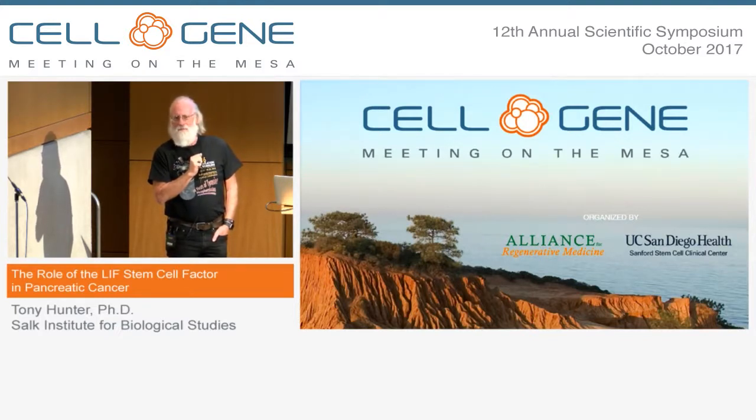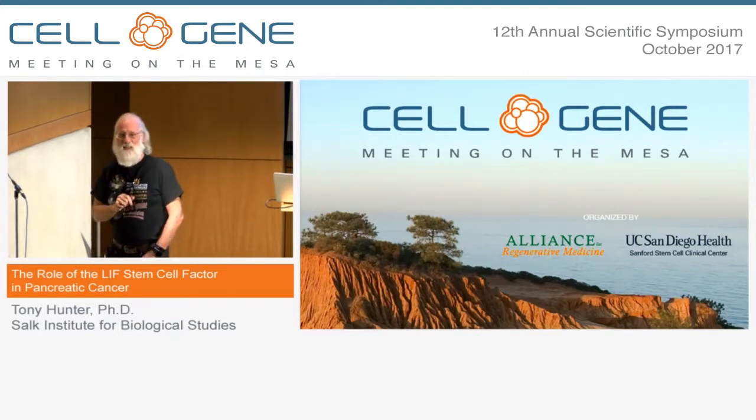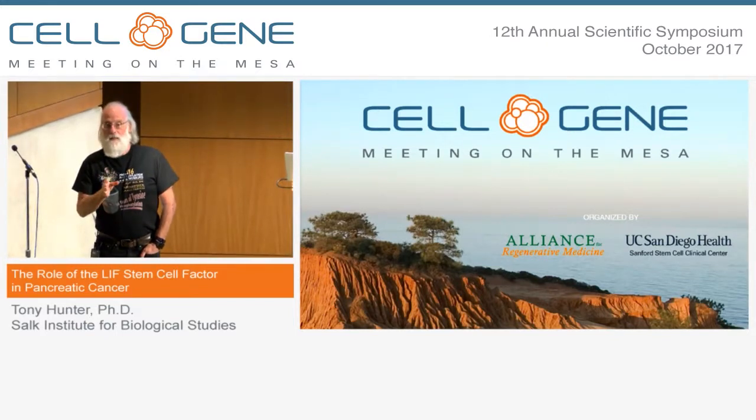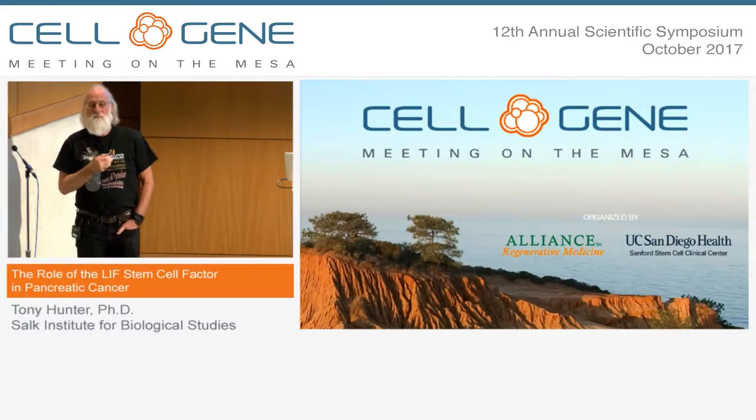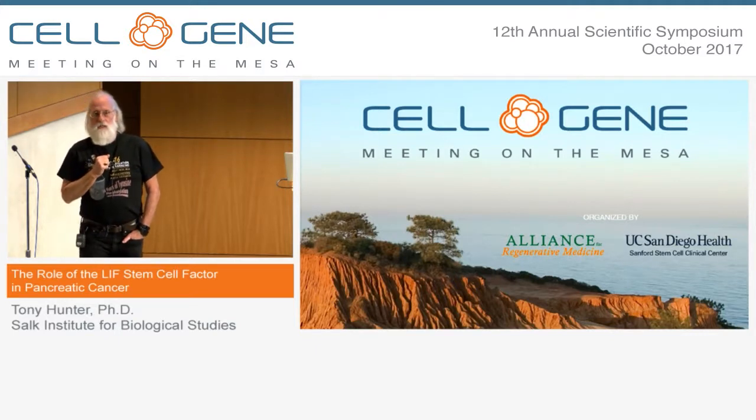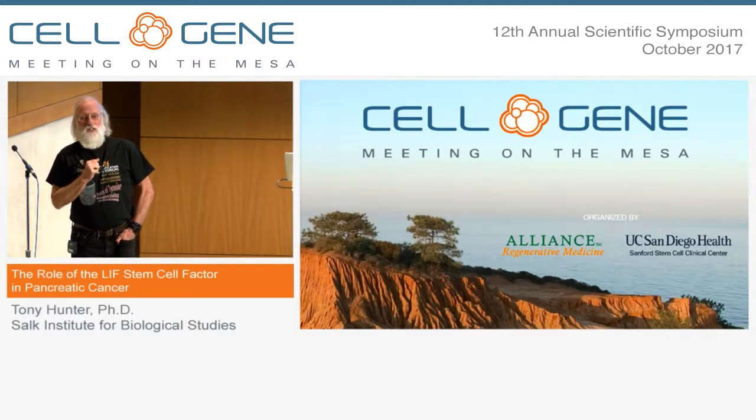The phenotype of a LIF knockout mouse is essentially absent — there is no serious phenotype, except that males are sterile. If that is true in humans, neutralizing LIF in an adult might not produce serious side effects, though obviously the phase one of the neutralizing antibody will assess toxicity and safety. Overexpressing LIF in mice, particularly in the stellate cells, would be an interesting experiment to see whether it accelerates the onset or progression of pancreatic cancers.